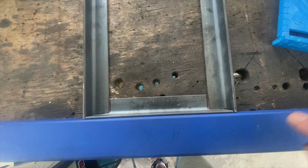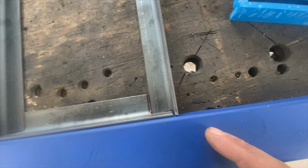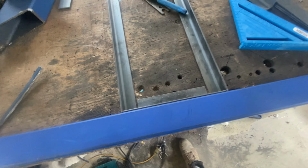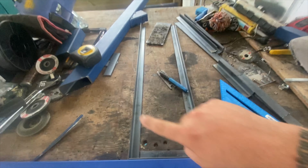All right, so that's the first end. I'm keeping the faces running the whole length. So all I'm gonna do is just put like 2 little tacks either side and then get the other end, make sure we get this nice and square.